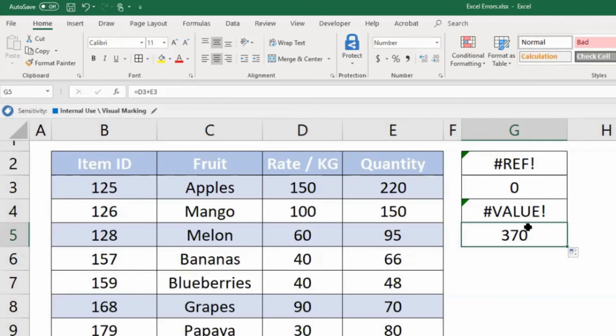It's changing this D3 and E3 to D2, E2, similarly D1, E1. However, when it goes further up, there is no E0 or D0, and it's getting a reference error because the reference cell is not there, right? That's the main reason we're getting this value.